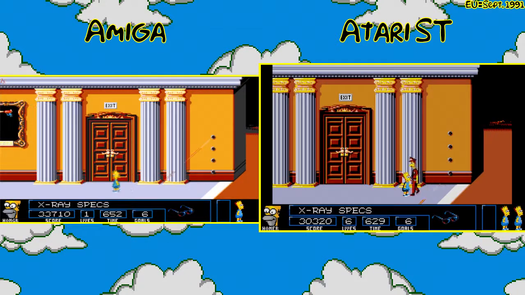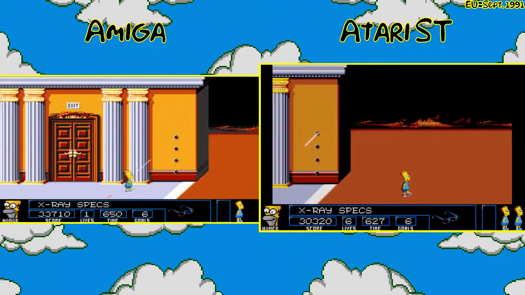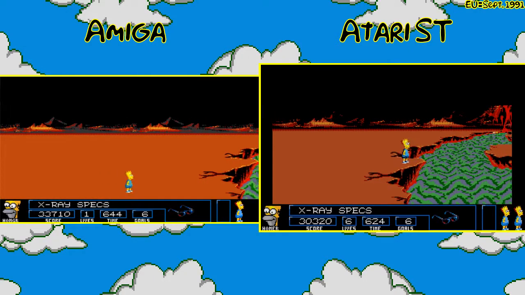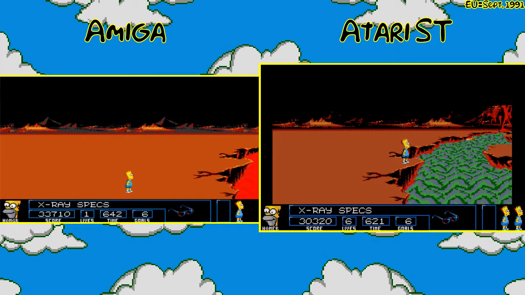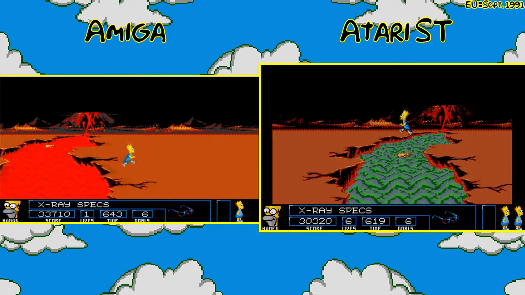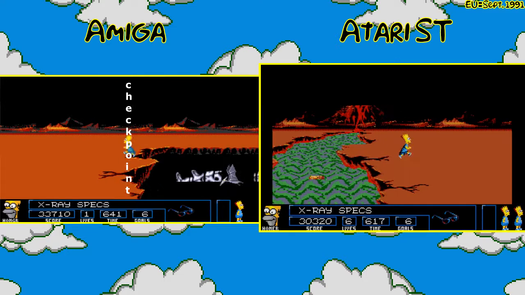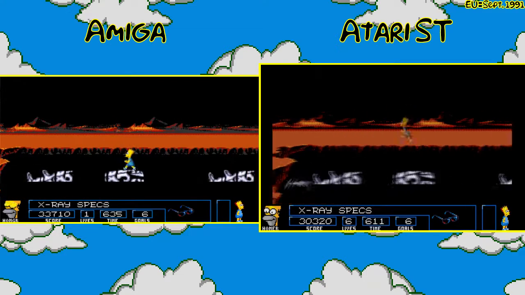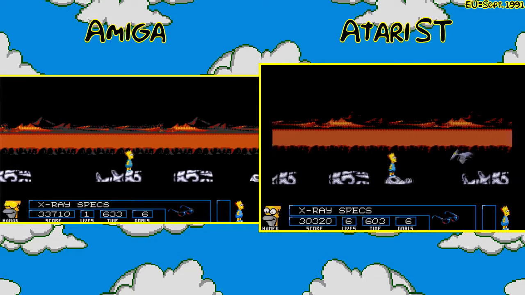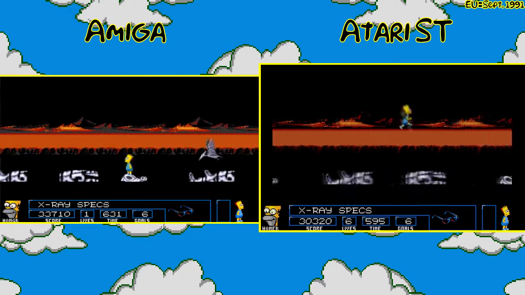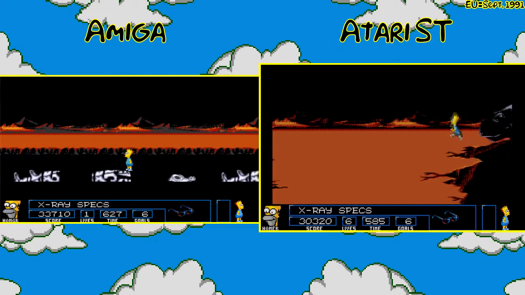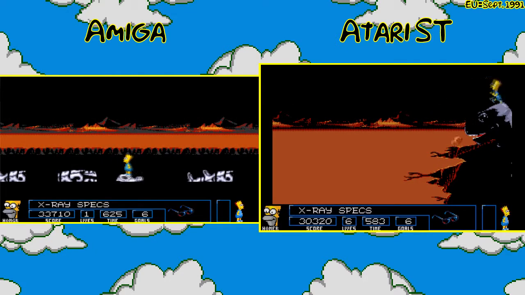So just because of the Atari, because you don't move as fast, you can't just make this giant gap like you can in the Amiga. Not only that, but the lava doesn't move, so it's kind of cool that the color of the lava in the Amiga is actually the same in the Atari by not getting so close to it and seeing it off on the corner. On this boss, the dinosaur boss, you can actually go behind him, as you can see there.